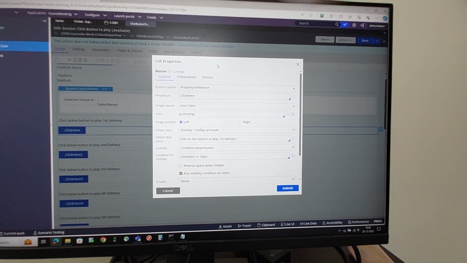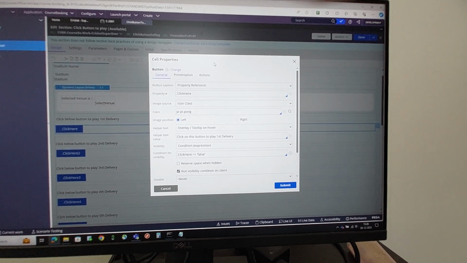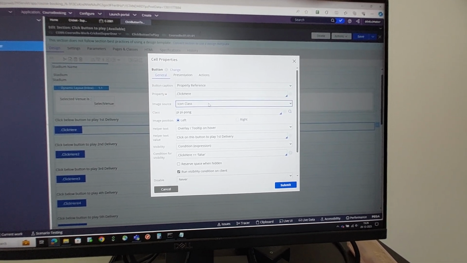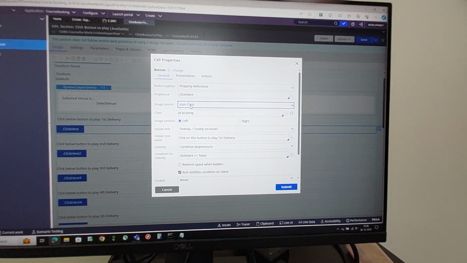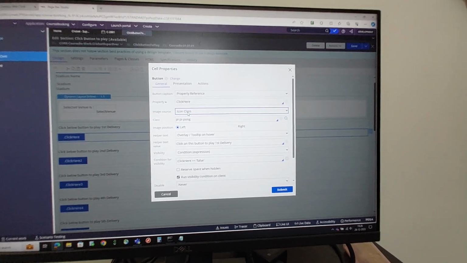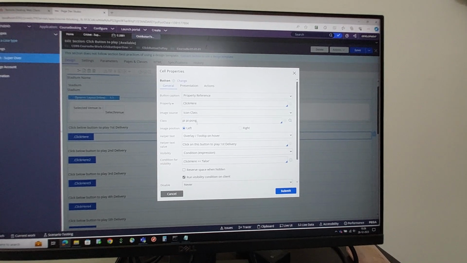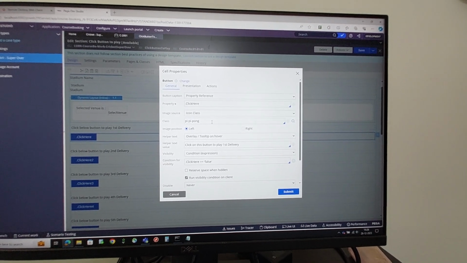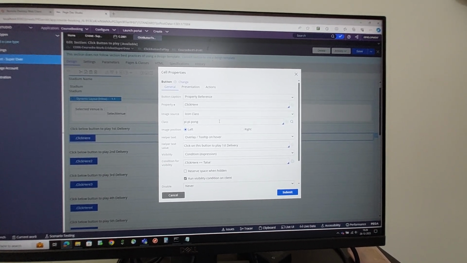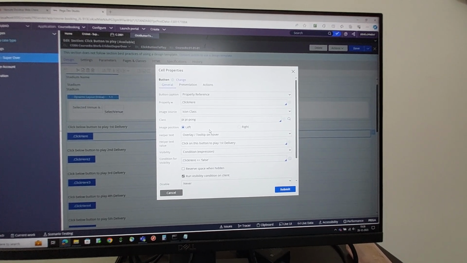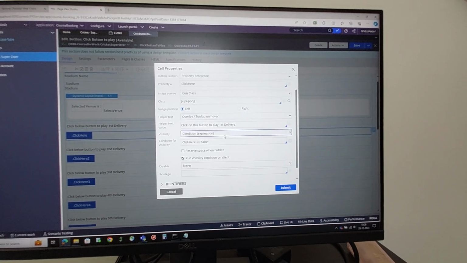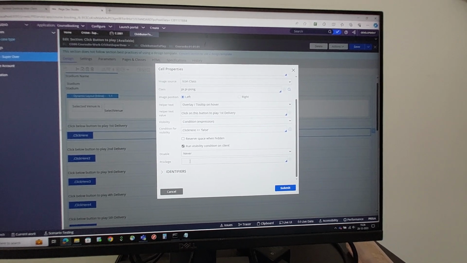It is like either the user clicks on the button or doesn't click on the button. I couldn't find a bat or a ball symbol in Pega, so I have used the ping pong, table tennis icon for the button image. Again visibility condition.